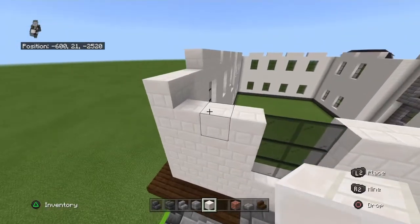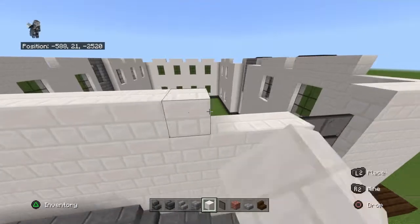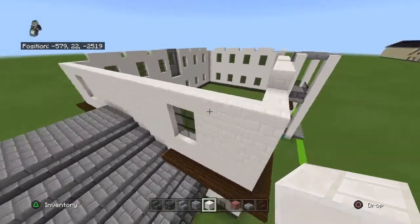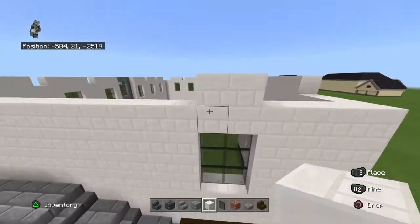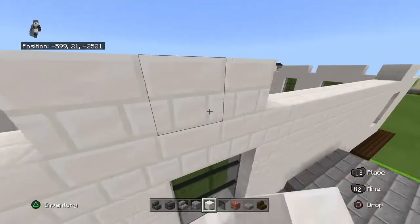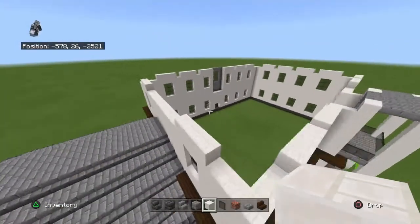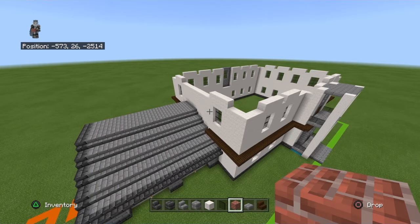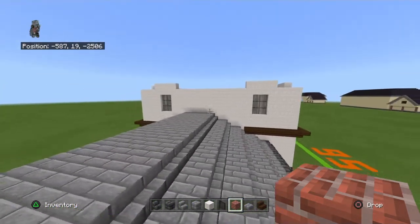And then you want to place a row of quartz bricks on top. And then again, do your little window thing where you bring the 2 quartz bricks above the panes up by 1 each, and then the one forward and back from that up by 1 as well. Now that row of 13, it's awfully spacious there.